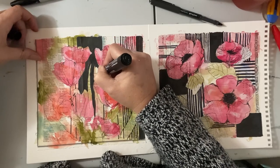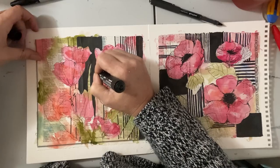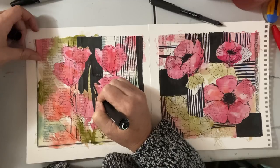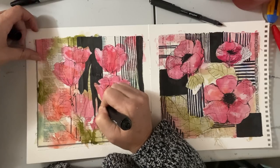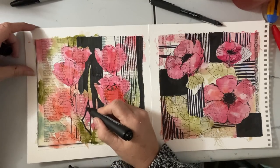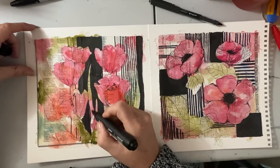If you don't like to sketch or if it's a little intimidating, you can always use a stamp to stamp your image out. Maybe just use part of the stamp — don't stamp the full flower, just part of it. That way you can loosen up on how to paint it in. You don't do a full perfect stamp of the image; you just get part of it and then fill the rest in with your imagination.